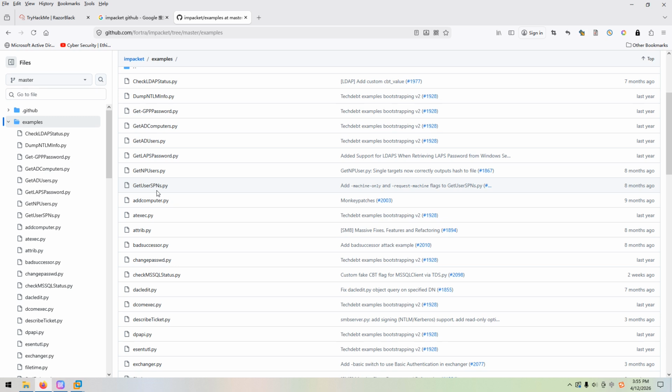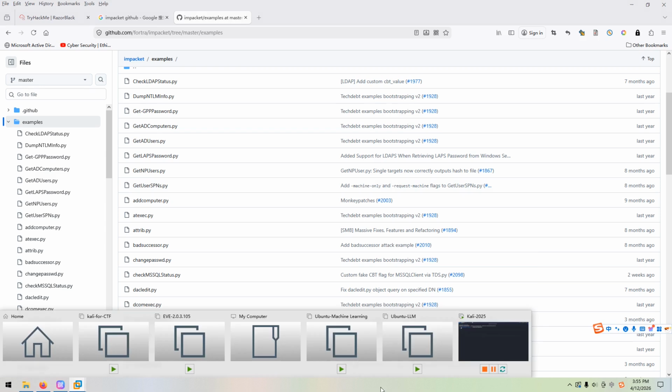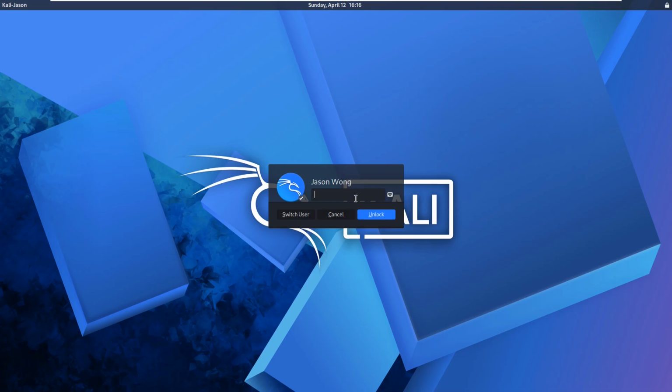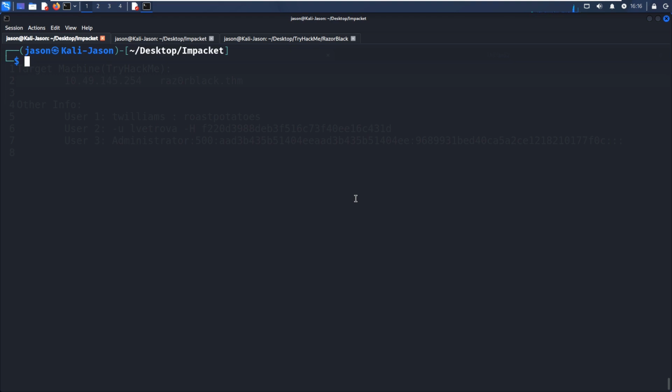Okay, so now let's move to the practical part, how to install Impacket. Let's head over to Kali Linux. By default, Kali Linux has Impacket installed, so it's unnecessary for us to install it.